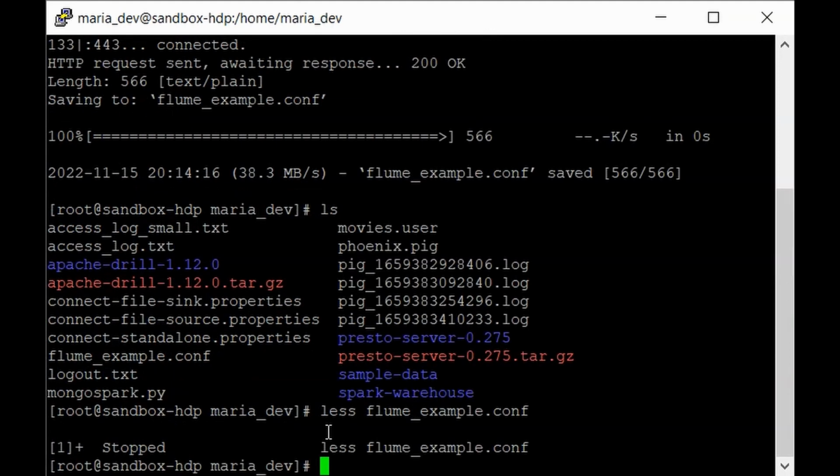I'll just get back to here, and now as we have downloaded the conf file, we are ready to kick off our Flume service. To kick it off, just open the next terminal. But before kicking off the Flume service, we need to install Telnet in our SDP sandbox. For that purpose, we will need authorization, so we have already logged in as a root user. All you have to do is type the command yum -y install telnet. As Telnet is our source and we need to use that functionality for publishing the data, hit enter.